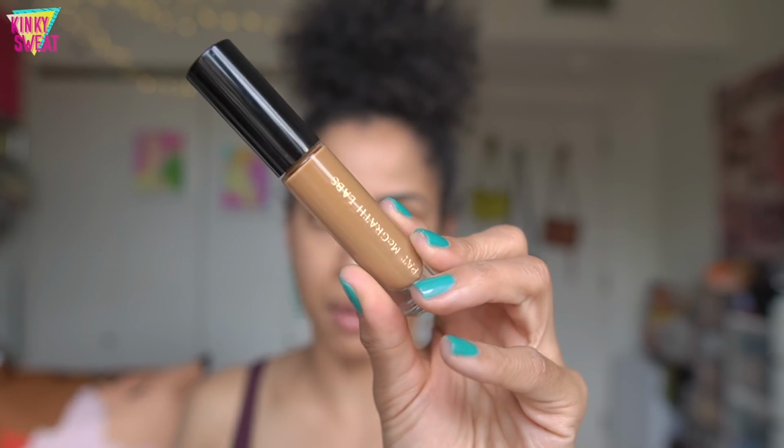But I did pick up another LM14 because LM14 is actually my foundation shade, but I wanted another one in this color because I thought it would be appropriate to apply on the center of my face and maybe the M15 on the outer perimeters. I did not pick up a contour shade this time around, as last time I used MD22, but I didn't really use it that often. I love the concept of relying on a concealer to give you sculpt and bronze, but it was an impractical purchase on my part. I definitely was excited about the concealer launch and I just wanted as many shades as possible. But today I wanted to show you swatches.